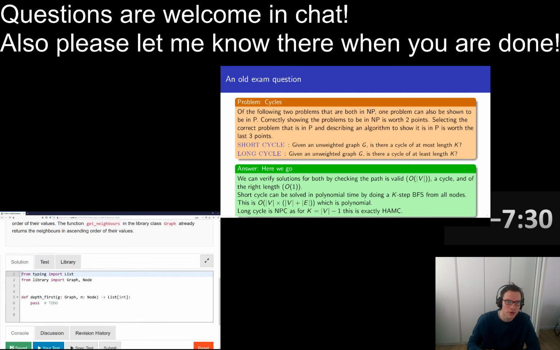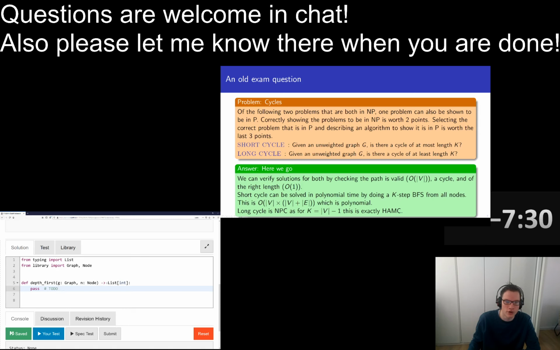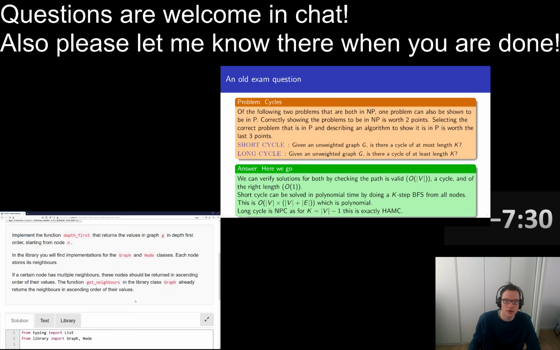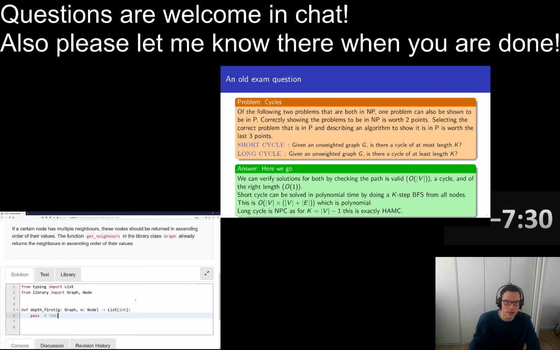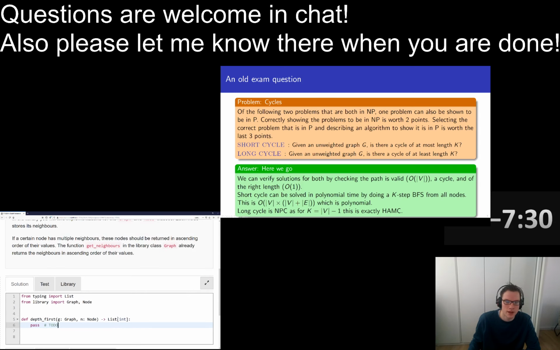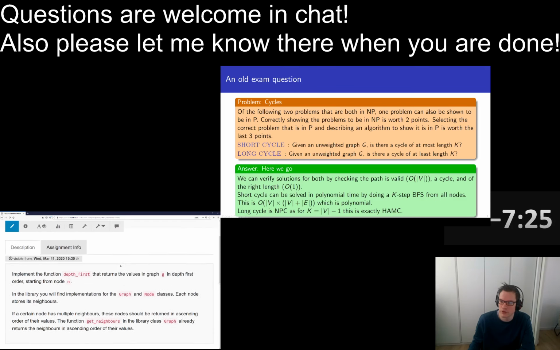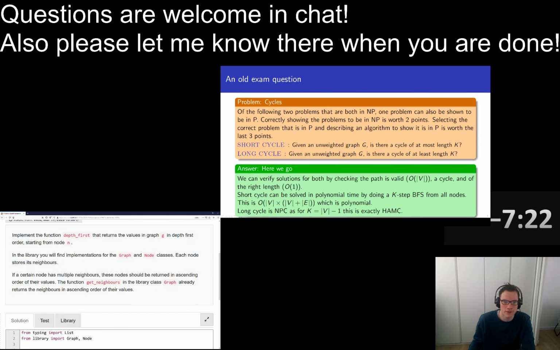So yeah, we have a graph, and I would like you to do a depth-first search of that graph and return a list of node IDs that is a depth-first traversal from a certain node n. After you've done this, I will show you how I would implement this and also what I would change to turn the DFS traversal into a BFS traversal. So depth first to breadth first. But first, 7.5 minutes for you to give this a go. As always, if you have any questions, please do post them in chat. See you in a bit.